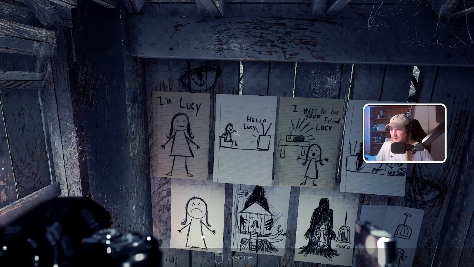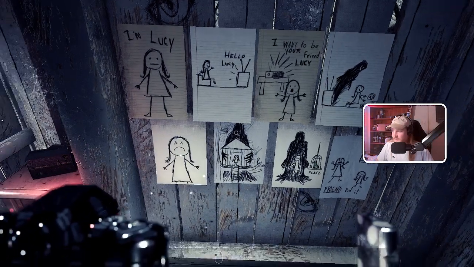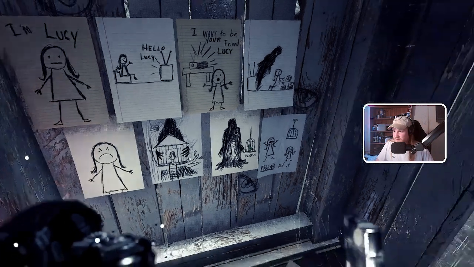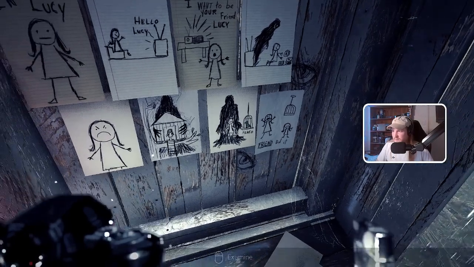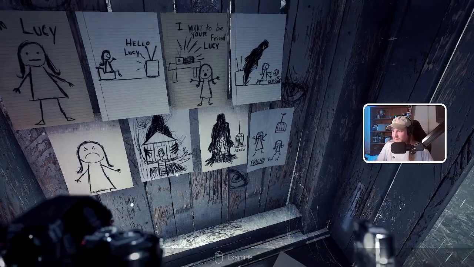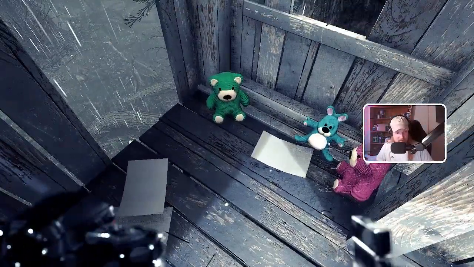I'm Lucy. Hello, Lucy. I want to be your friend, Lucy. Whoa! That's a thug coming out of the TV. Lucy's angry. The thug stole Lucy's treehouse. The thug has Lucy and Pico. Friend did it. Oh, the thug. The thug took Pico? Where is Pico now? So I don't have the small key.